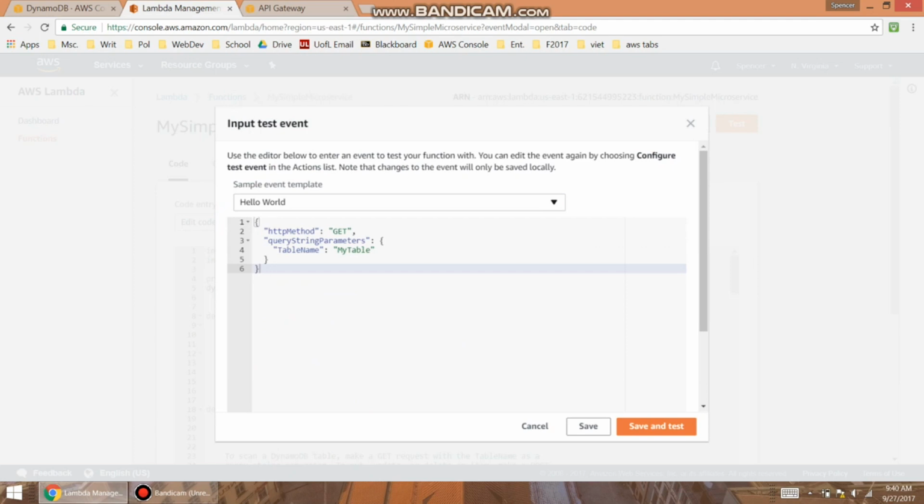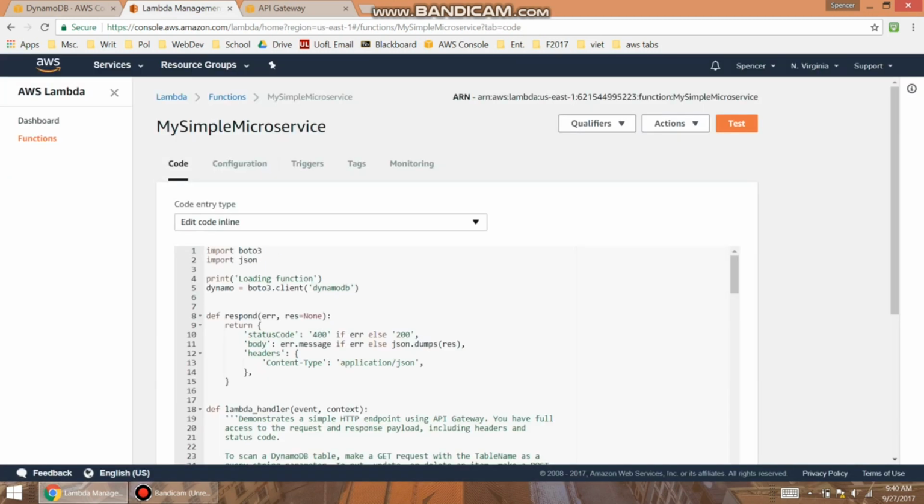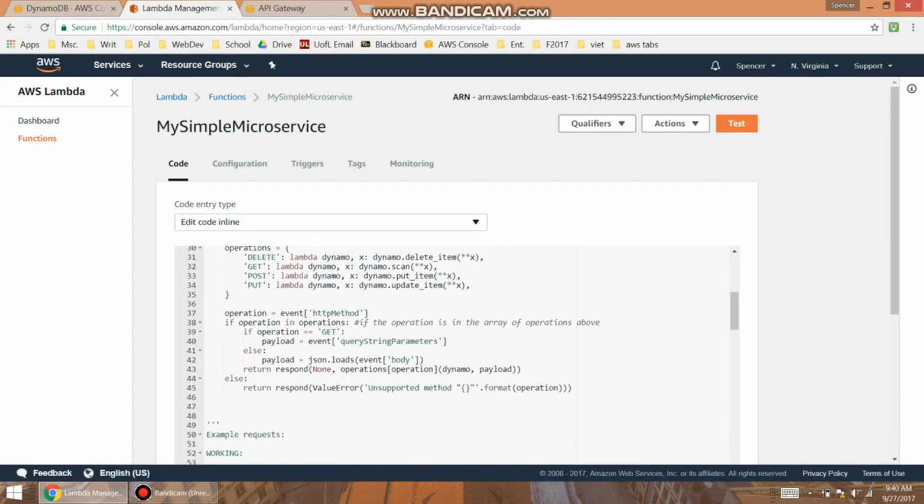It's just a simple JSON object, and one of the parameters is HTTP method, which in this case we set to get. So operation is get. That means this code is going to get executed.